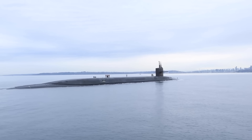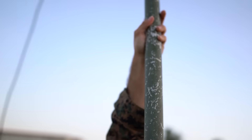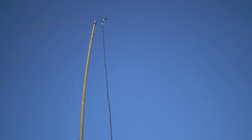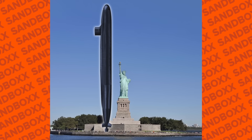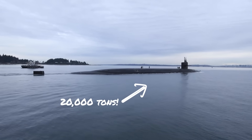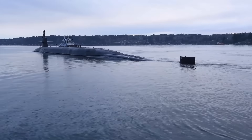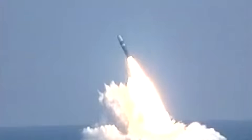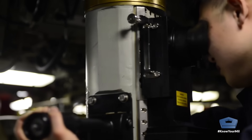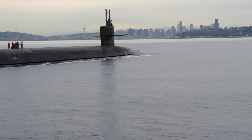These undersea monsters operate in remote waters, untethered by direct command oversight outside of simple text-based messages transmitted via vast VLF, or very low-frequency antennas, stretched across dozens of miles in a handful of shoreline facilities around the world. Stretching 560 feet from bow to stern, the Ohio-class would tower over the Statue of Liberty if you stood it on its tail. With a displacement of more than 20,000 tons while submerged, it outweighs even some World War II battleships. In terms of sheer combat power, there is not a single ship in the history of this planet that can boast a more destructive armament. If you were to fully arm just one of these subs with a maximum nuclear loadout, it alone would qualify as the world's fifth largest nuclear power.